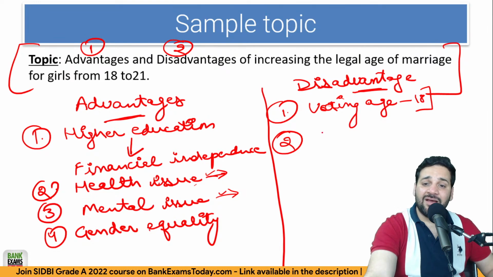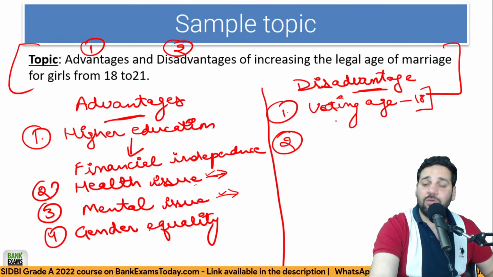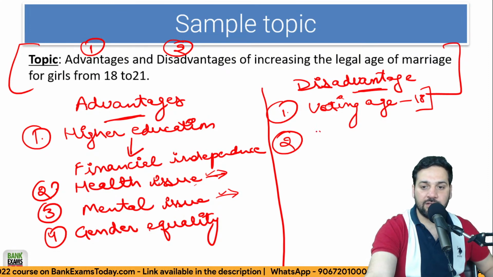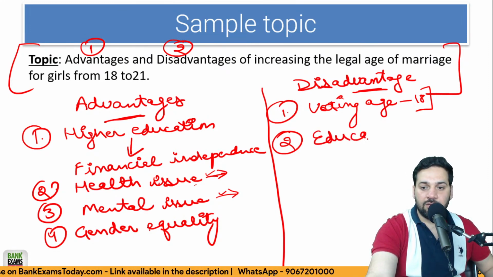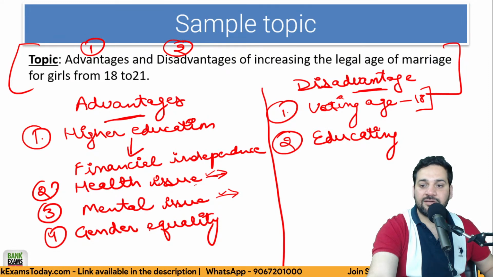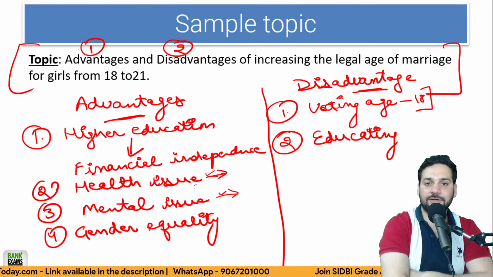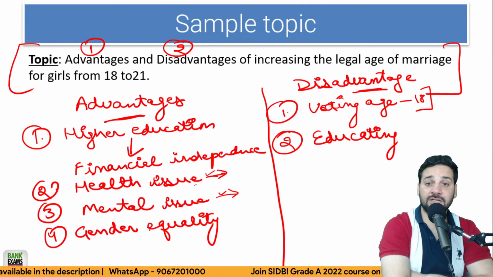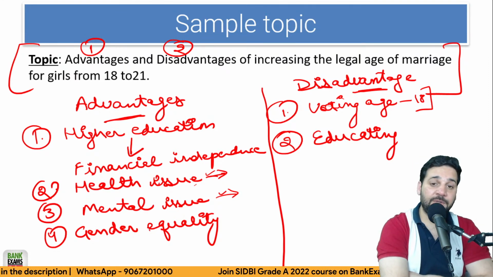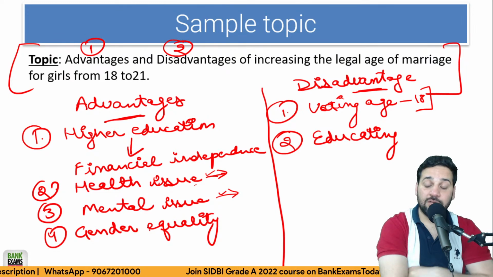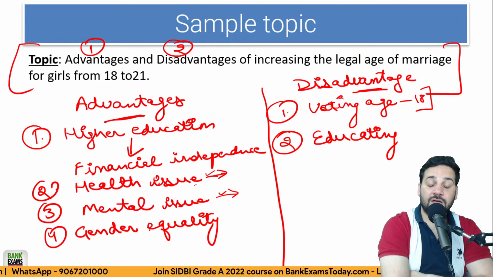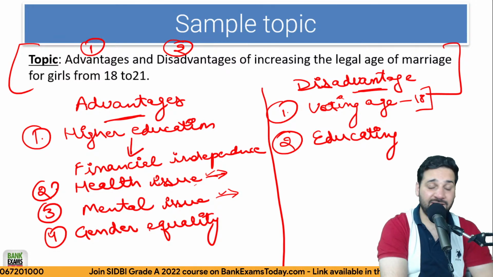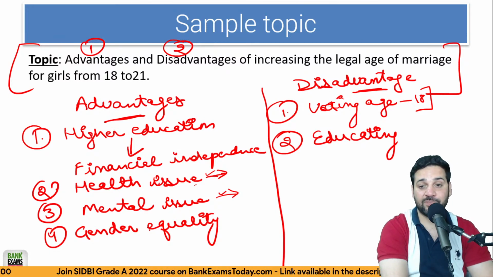And secondly, why are you making laws for that? Why aren't you educating the parents not to do that? There is no need for a law for this, right? The government should educate the parents that if a girl is getting married at such an age, at the age of 18, that won't be good for you.